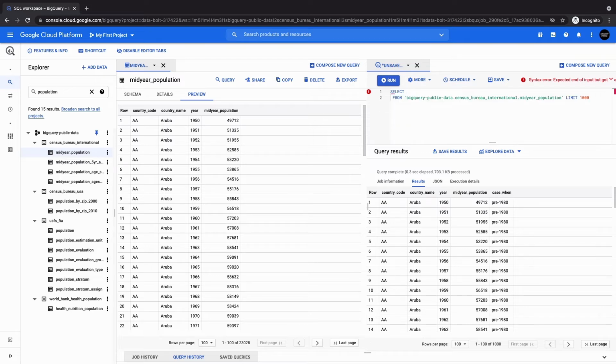What we could do is first do a quick analysis and ask what the max population is. This gives us an idea of what is high. So max population, then minimum population, and then maybe an average population.